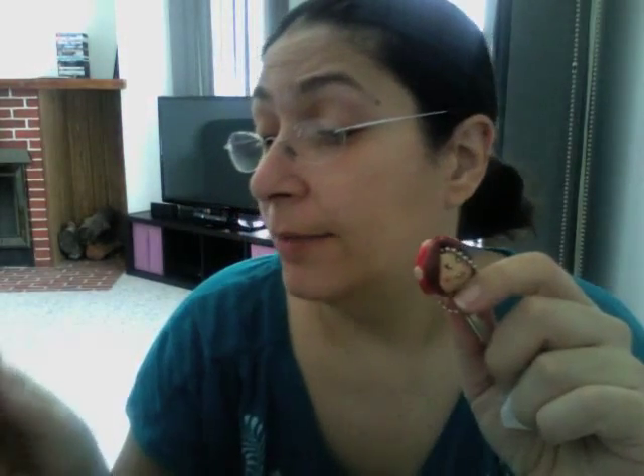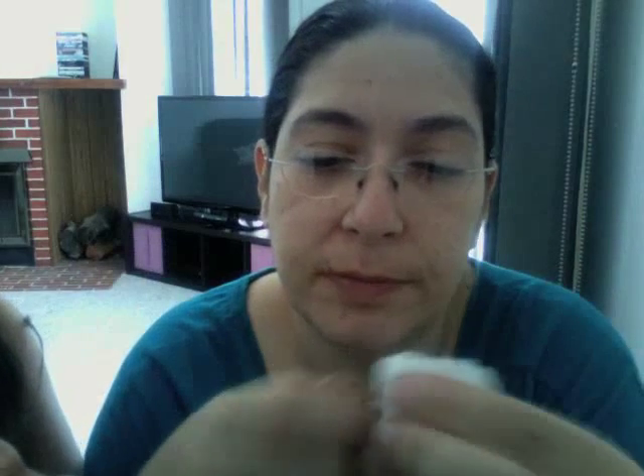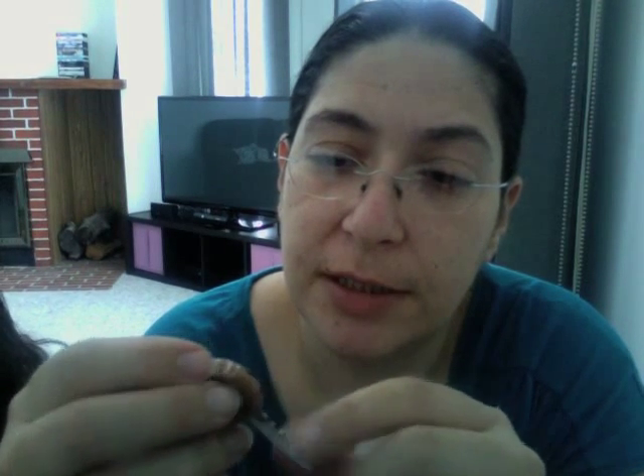The only thing I could think of in terms of this varnish peeling is that before, I used the sealer that came in the kit that I talked about in one of my previous videos — from the Klutz book that shows you how to start with clay. So I'm just wondering if it created like a barrier almost. I did rip it off and I did dunk it like I do all the other ones, but I've just noticed that this has gotten worn out. I don't know if it's that particular brand. But this one here, just taking a quick peek — yeah, this one just seems fine. Like there's nothing wrong with it. I don't know if that one didn't seal properly or if there was an air pocket under there. So I'll do another test with it.